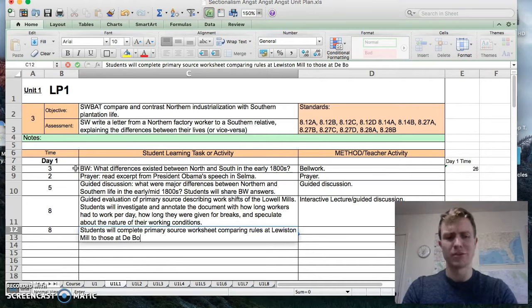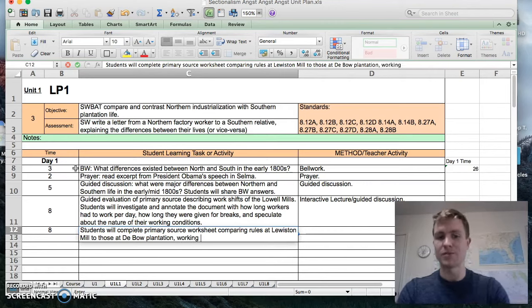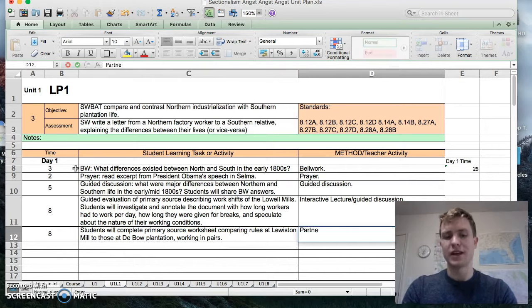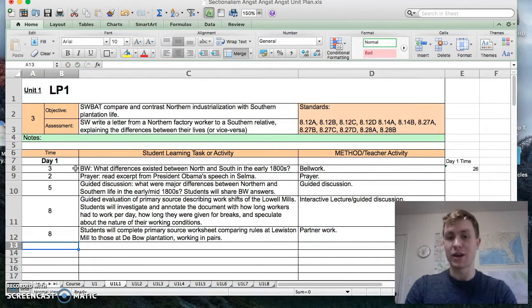These are kind of startling because a lot of the students who think that plantation workers would have no freedom whatsoever find in some cases they actually had more freedom than some of the northern factory workers. I'm going to have them work in pairs here because, again, I want to start releasing the reins to them, but I still want them to have some guidance and some ability to get some checks. I have a pretty regimented pair work system at this point where students know the kind of partners they want to be working with.